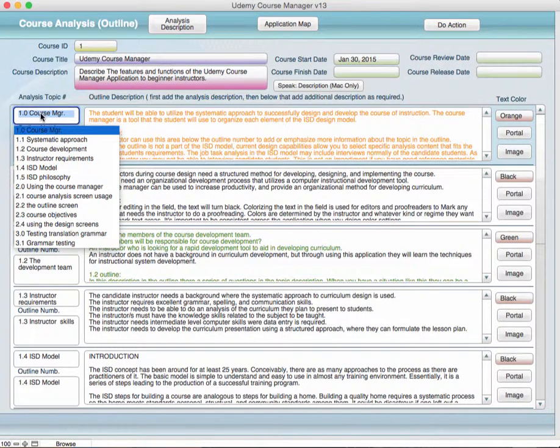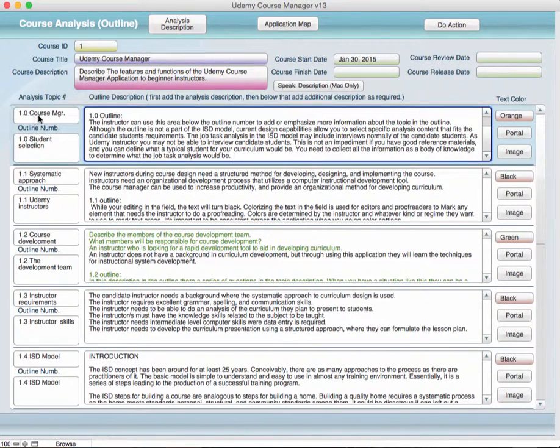Once you pick something that you want, you just slide down and click on that particular item. In this case, I'll re-click on the course manager, and I more or less put them all in the order they were originally in.